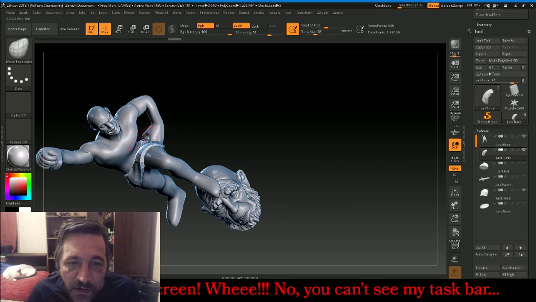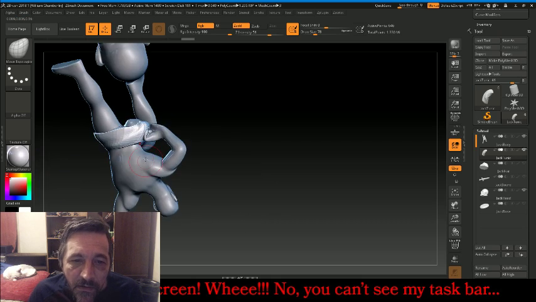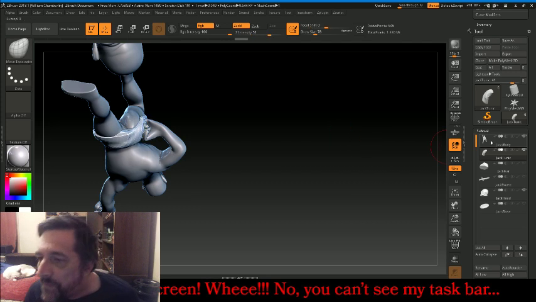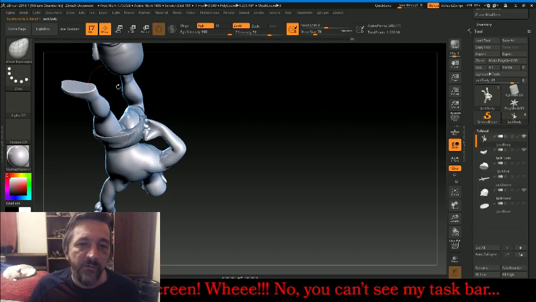Shrink this. I'm going to pull it in and up. Then we're going to grab, move topological, we're going to grab the hand. Make it bigger.